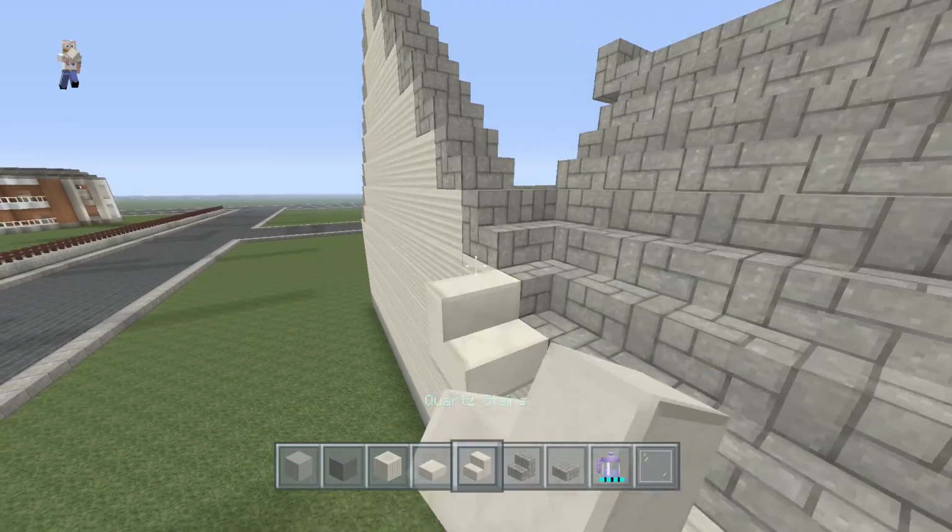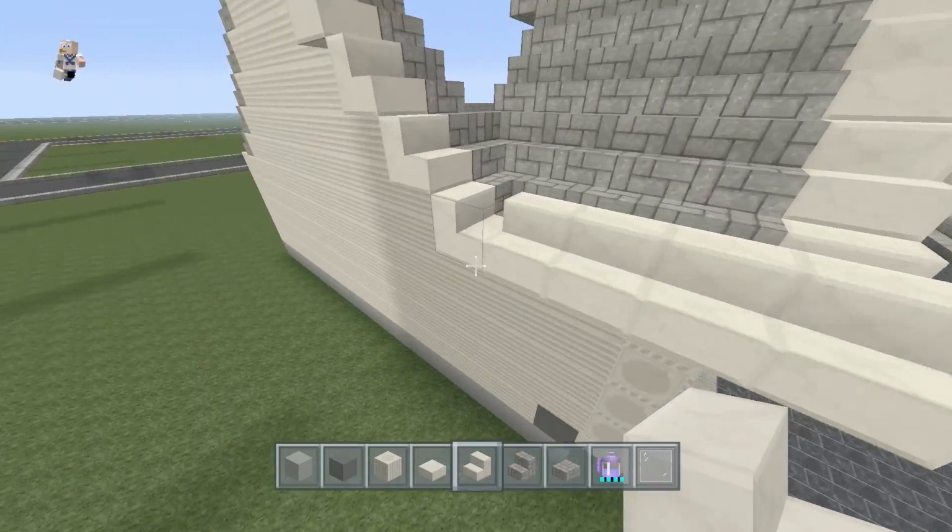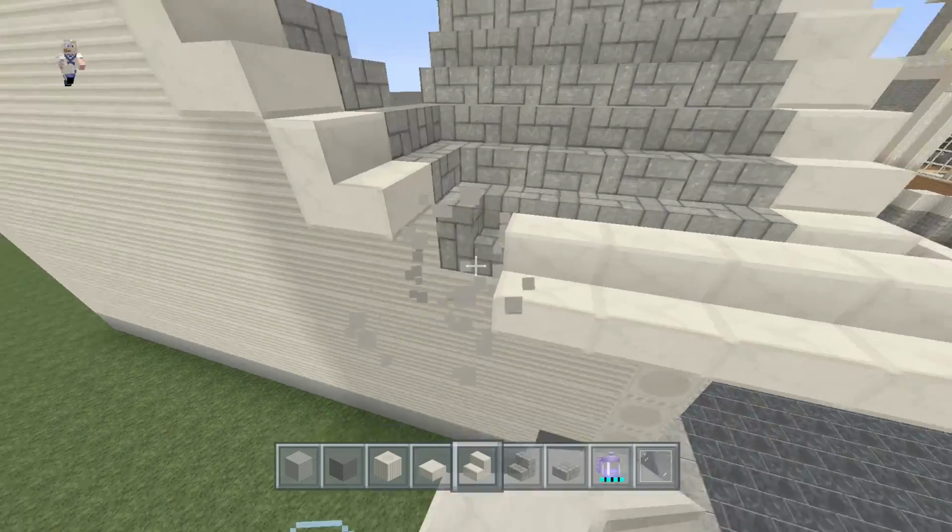And let's add a small little overhang just for this part. You can kind of add it over here if you want. It's not that big of a deal.